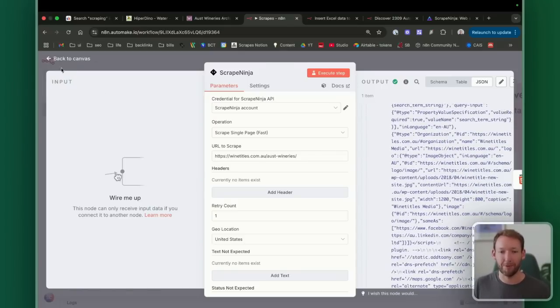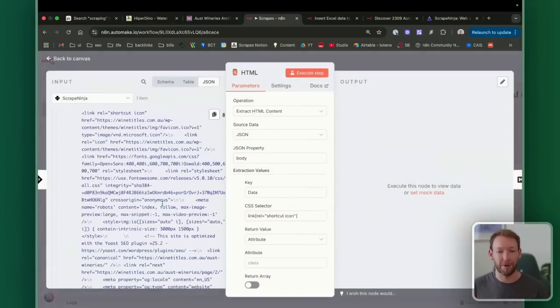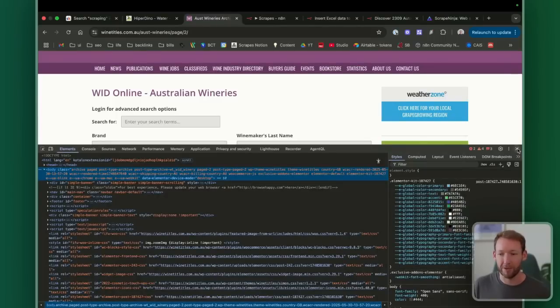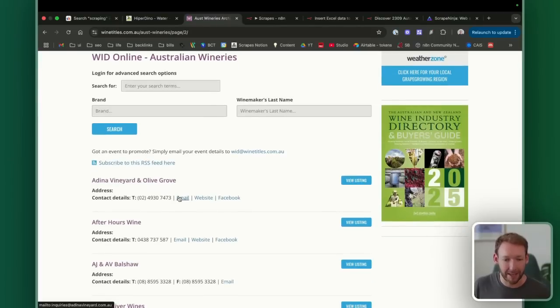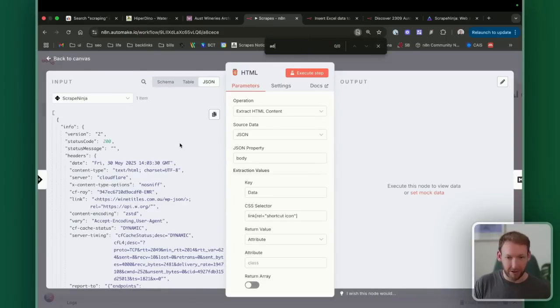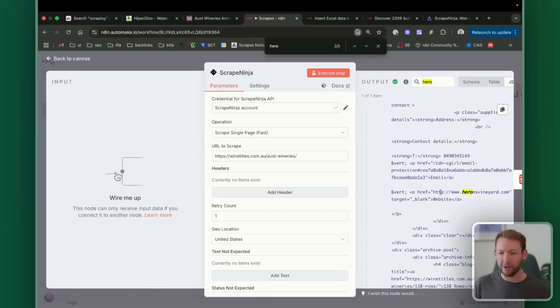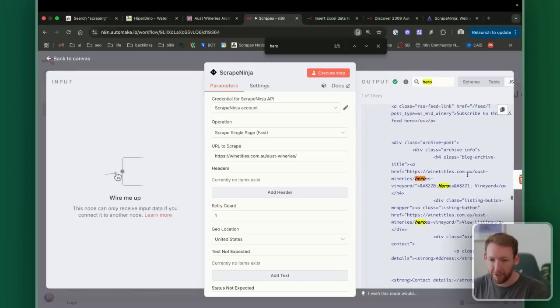We still have the problem where we have to extract the right information in order to grab it. So say, for example, in the Australian wineries here, we wanted to get the email address, which you can see down the bottom there, enquiries@.com. We could go into here and search Adina Vineyard. Okay, that's not appearing. That's because we're on page 2. Let's go back to page 1, heroesvineyard.com. You can see down here, we've got the tag here. It's an a href, so a link on the page, which is to the website, heroesvineyard.com. Let's see if we've got the email address.